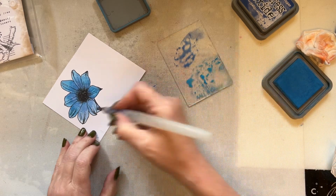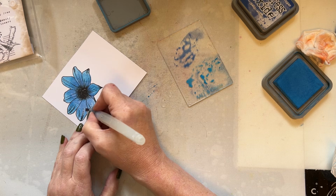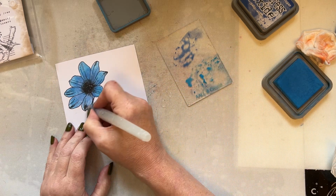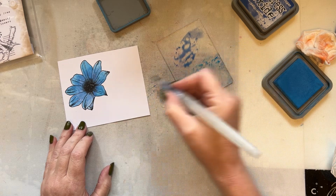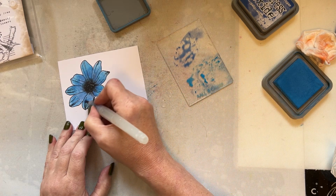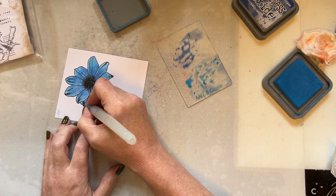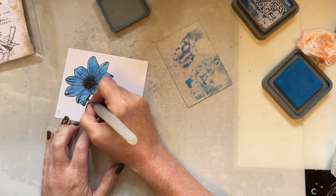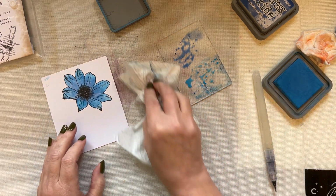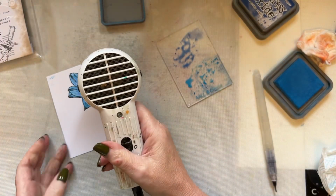Oh, nearly went straight onto the ink pad then. So just blending this out. And again, I nearly went on the ink pad. Now, what I'm trying to establish is, can I get nice depth like I've done with the floral and the circles and everything else, just using ink pads? So let's just give this a bit of a dry.